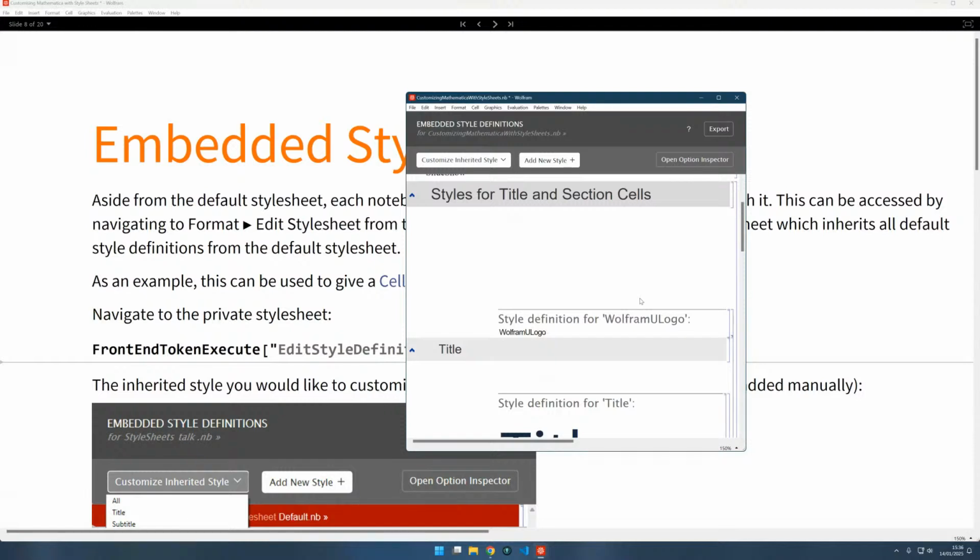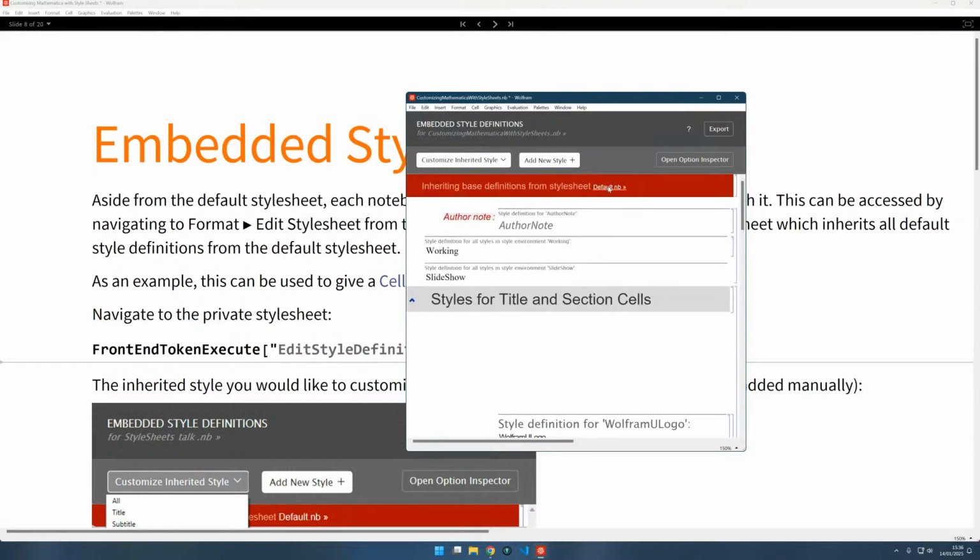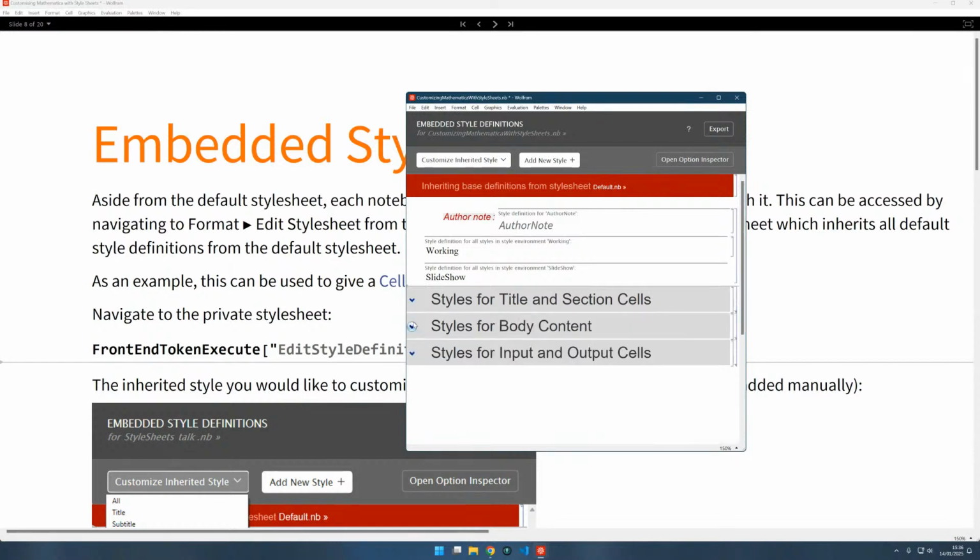And the difference between this and putting it into say a different notebook is that if I send this notebook out, then all the style definitions will work. Whereas if it inherits from say something that is not built in, so default is fine. If I send anything that inherits from default, it is fine, because I can reasonably assume that anyone running Mathematica will have the defaults in their installation directory.